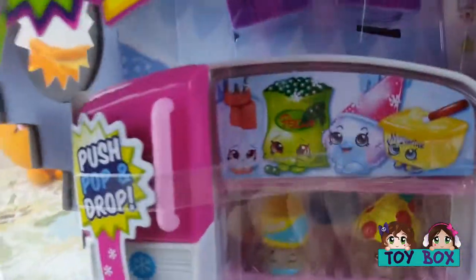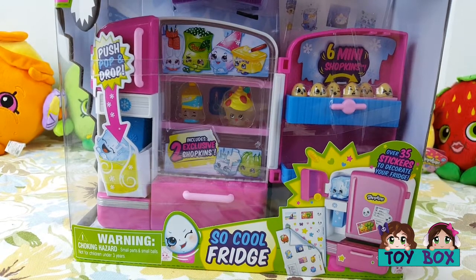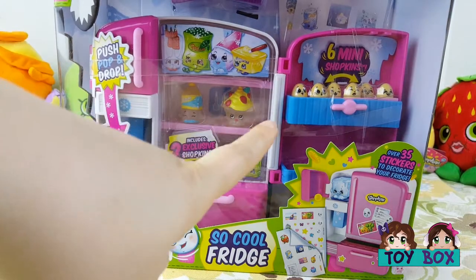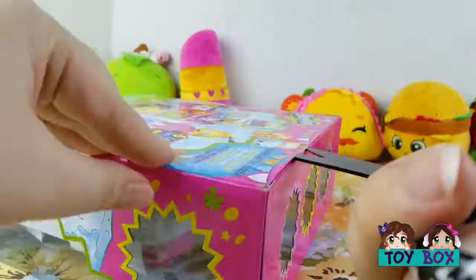It also comes with two exclusive Shopkins. We're going to go ahead and open this, and once we get it all open, then we're going to open up the jars and stock up our fridge. I love those. These are really, really cute. Baby Iggies are so cute.